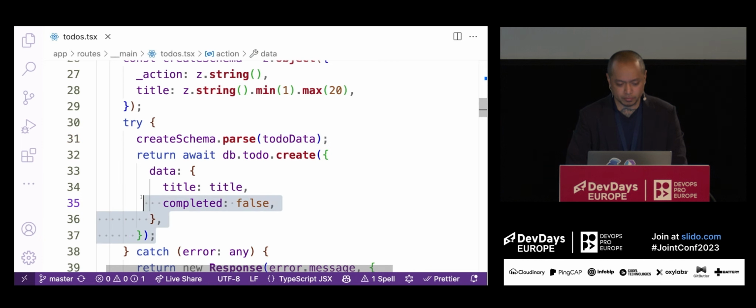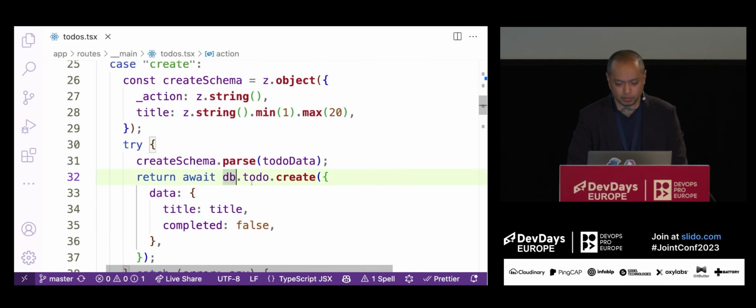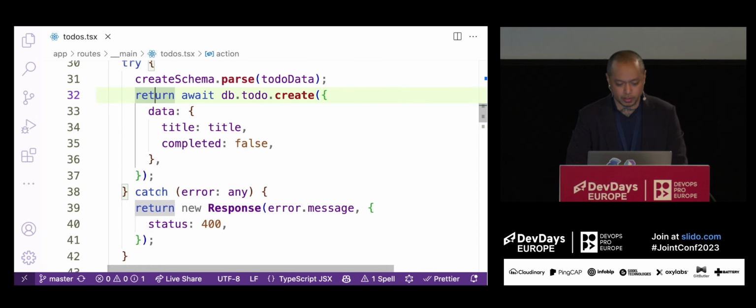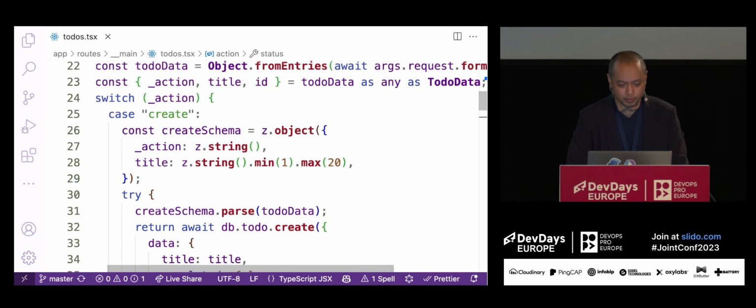And the ORM, which you do mutation, create, db to create data. So we're doing this, returning the value, and a catch here for any errors. So that's one for the create.